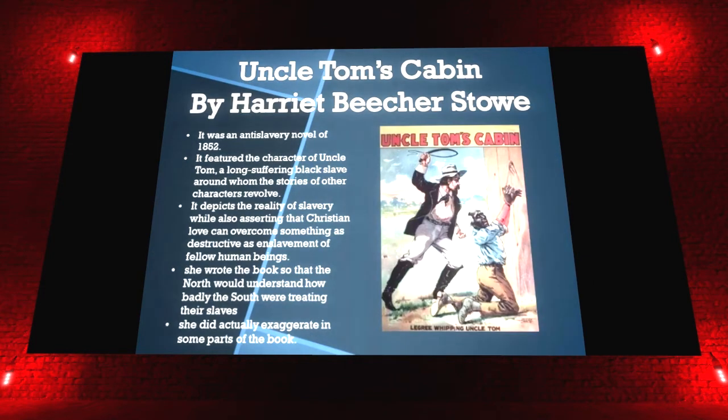Uncle Tom's Cabin was a novel written by Harriet Beecher Stowe in 1852. The novel depicted all the horrors of slavery that took place in the South. The novel attracted a lot of attention from the North, and it showed all the devastating, horrible things that were occurring in the South through slavery. This angered the South because they didn't want people to discover the horrible things they were doing, and it added a lot of people into the abolitionist movement, which made them even more angry because now they had even more opposition to deal with.